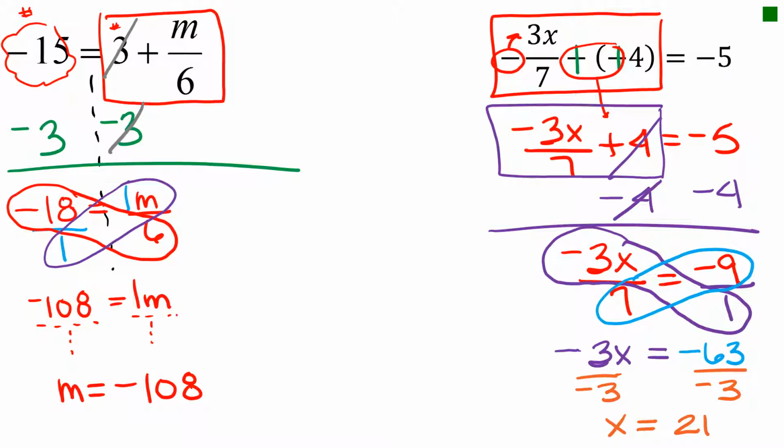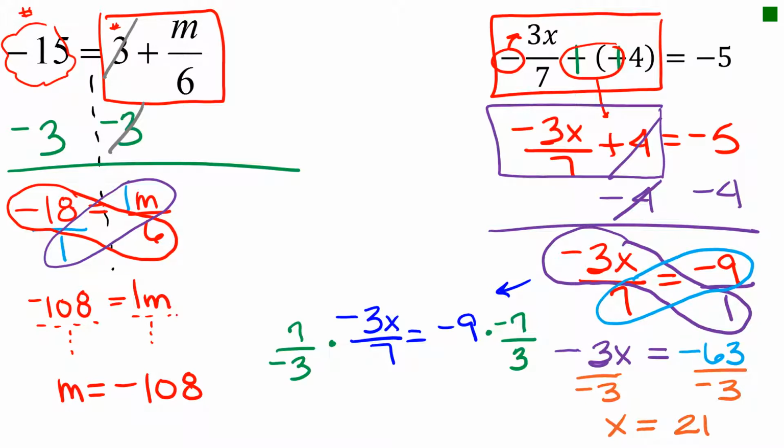Now, a little disclaimer here. I'm going to move this little thing here, and I'm going to rewrite negative 3x over 7 equals negative 9. The other way to solve that, other than using a proportion, is to multiply by the reciprocal. The reciprocal looks like it would be 7 over -3. But remember, if you're going to use a calculator and that lovely ABC key that we love so much, it can't handle a negative in the denominator. So you've got to move that negative up to the top and make it -7 over 3.